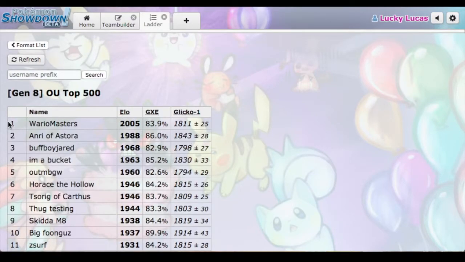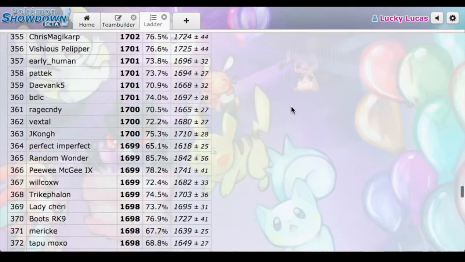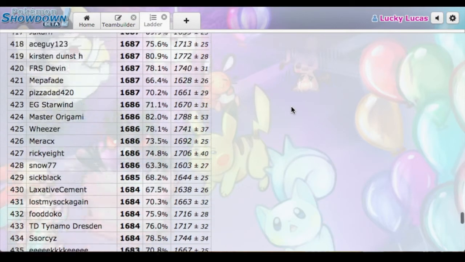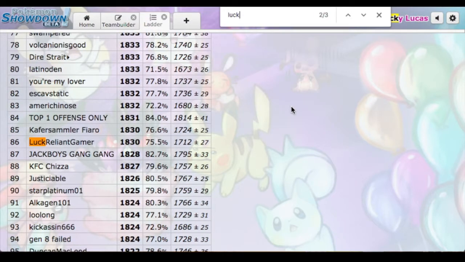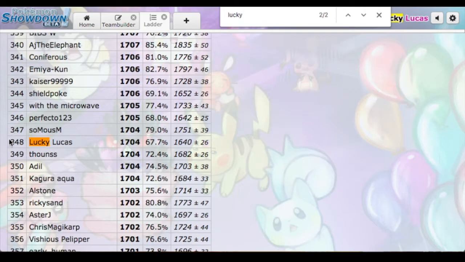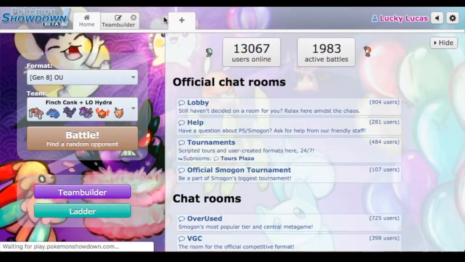Like, look at this guy, Wario Masters with 2005 elo. Like, what was that? Like Pokemon Emerald points? What does that mean? It doesn't. Effectively, these ladder points don't mean much of anything. And rank on the ladder doesn't mean anything. I'm just checking because I'm kind of curious. Luck Reliant Gamer. Hey, that's me. Okay, so I'm at 348. That's pretty cool. This is probably the highest I've ever been on OU ladder, to be honest with ourselves.